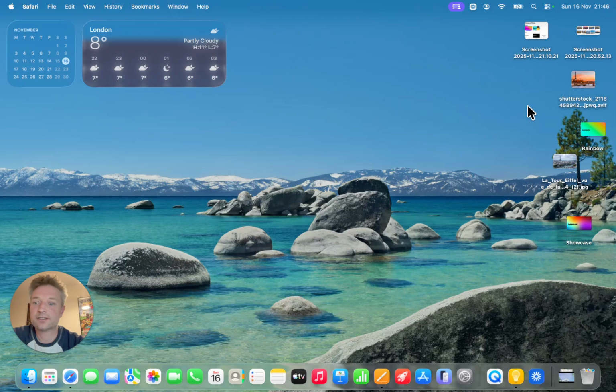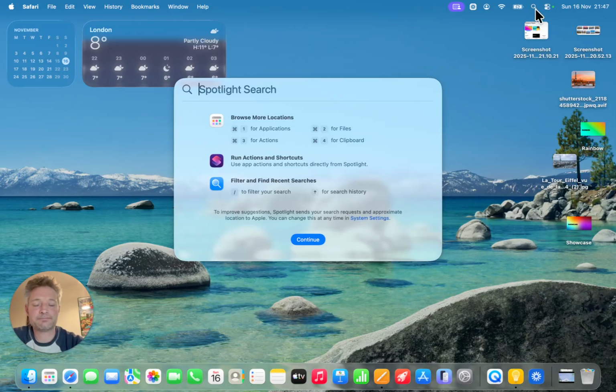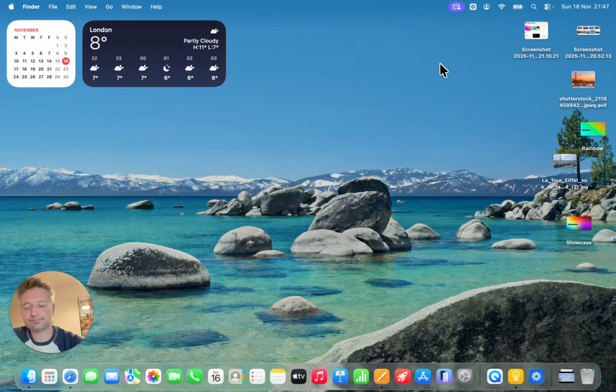Okay, searching. So we see at the top of the screen here, we've got all of our status menus and some tools. And one of the tools is for searching called Spotlight. Now you can click on that Spotlight button, or you can get good at using a keyboard shortcut. I clicked on the background then again, it hid everything. I would say using the keyboard shortcut is really super useful because it saves you reaching for that corner.